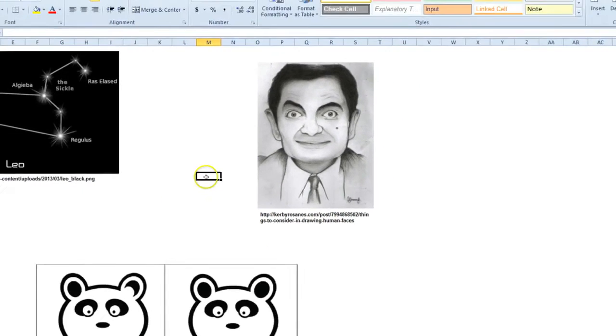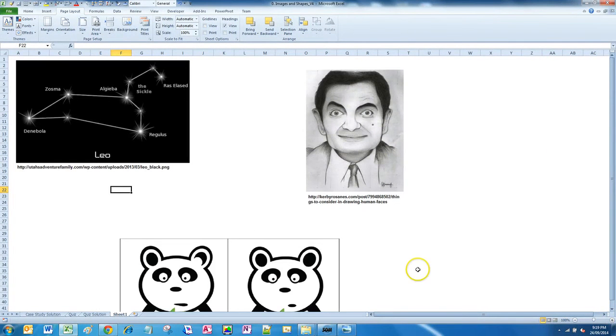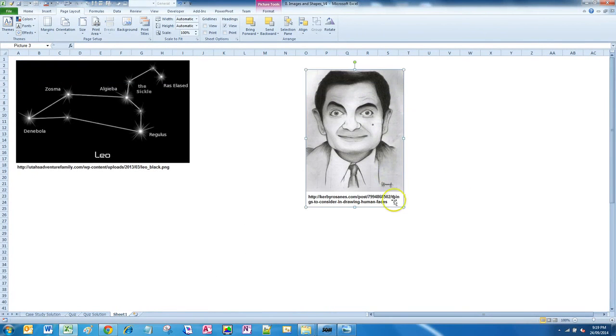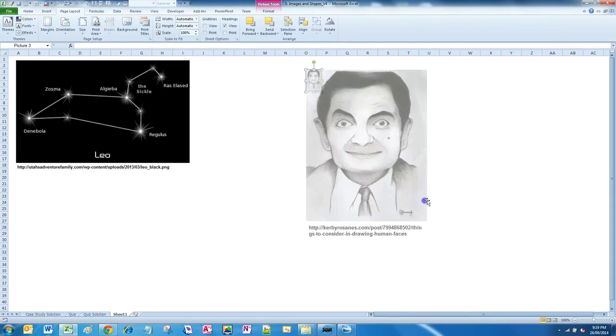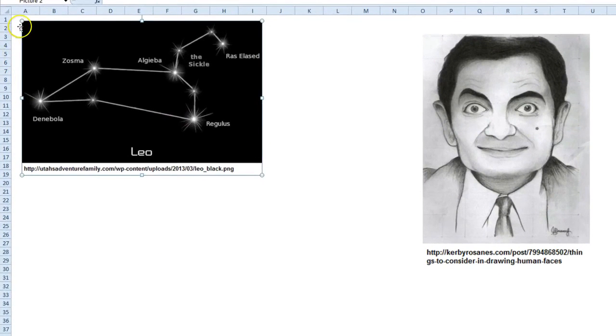So that's cropping. Now the next thing we're going to learn is how to resize images. Now why would you want to resize? Well, it's pretty obvious. What would you do if your image was this small? It's not really usable, so you need a way to actually resize the images. Now it's pretty easy. All you're going to do is select your image, like so, to activate it, and you'll see these little dots and little squares on the border of your image. Each of those handles will allow you to increase or decrease the size of your photo.